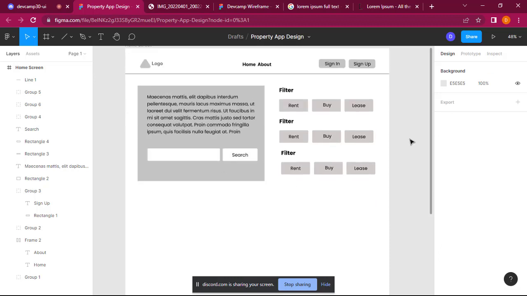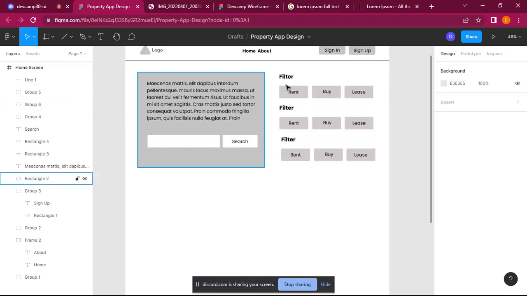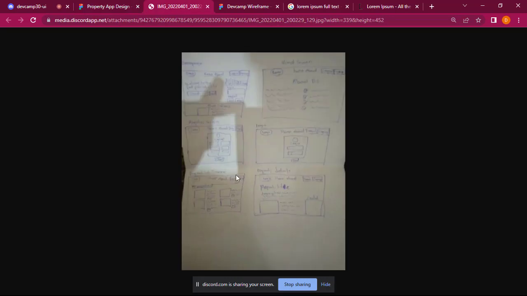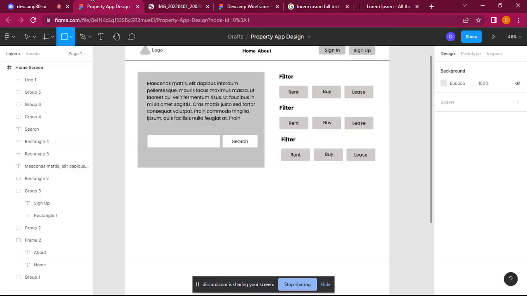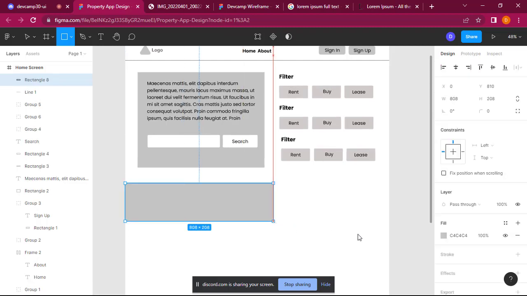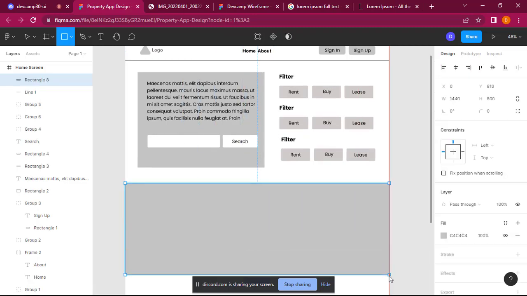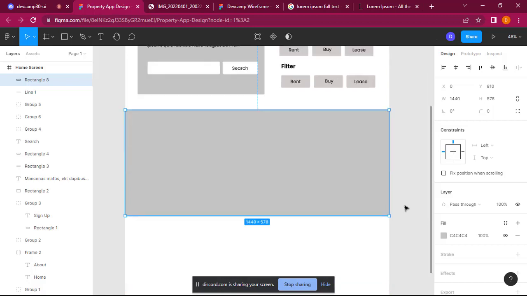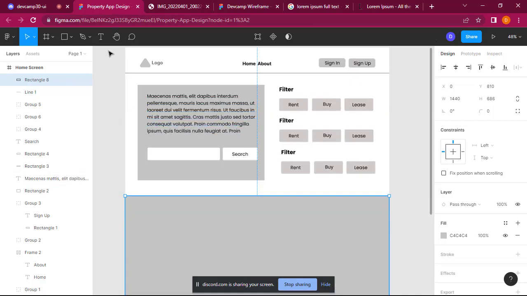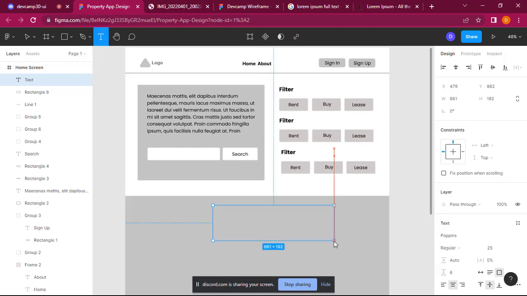Okay, so first, this is our first section. Then I now want to create a second section, which is supposed to be where the properties will now be listed. So I'm just going to use another frame to put this here, and now bring up our text.